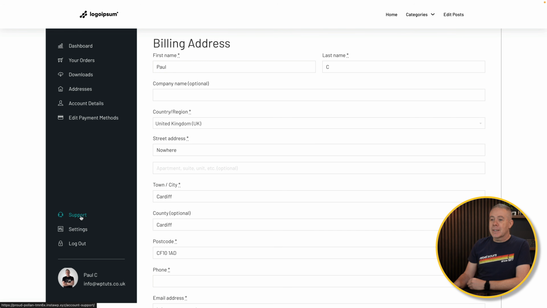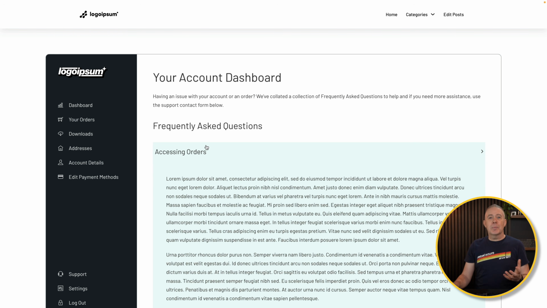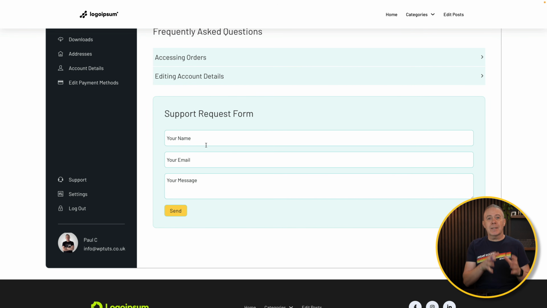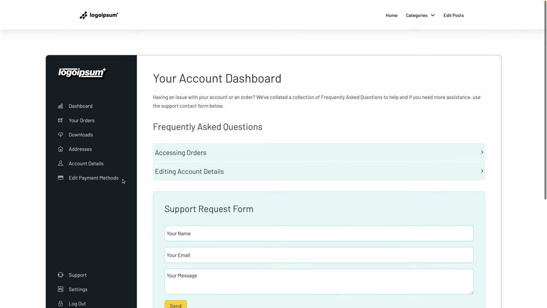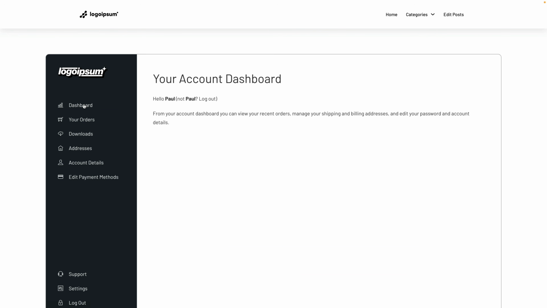If we come into something like, for example, the support section, you can see we've got some frequently asked questions to help anybody that may be stuck on things. Just a simple accordion, set this up however you want. And then underneath, for anybody that actually wants to get in touch with us, if we don't have a chatbot on here, they can just fill out the request form, email us, and everything is done inside the dashboard itself for their My Account. You can log out. You get the idea of how all of this works. But what this does is it gives a much nicer, much more streamlined, much more brandable and professional way of giving people access to their My Account.